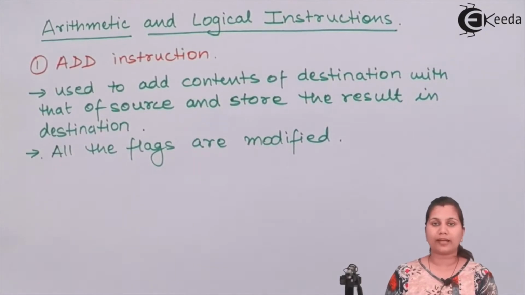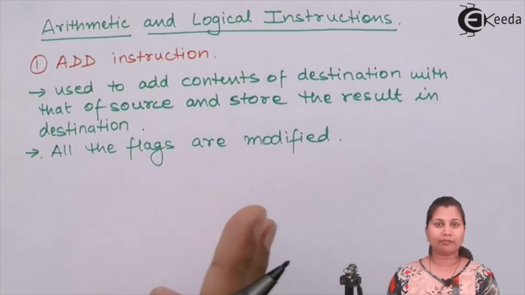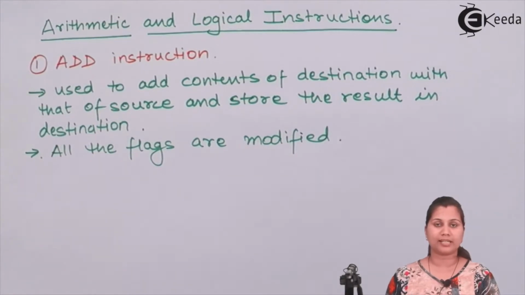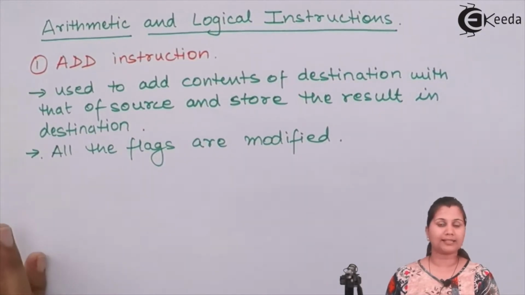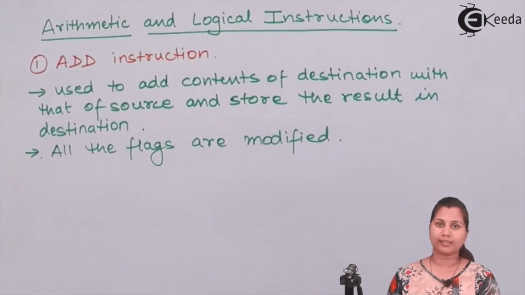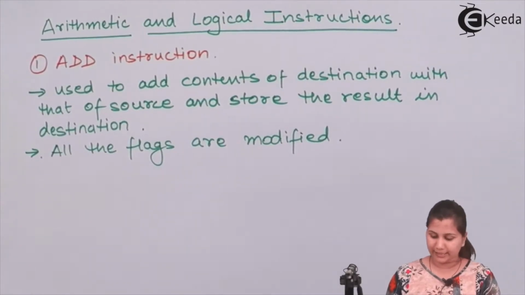When the ADD instruction is used, all the flags like carry, auxiliary carry, sign, parity, zero, overflow, all these flags are affected. So we can say that all the flags are modified, and we can check the status of the result in these flags. In the case of addition, if any carry is generated, if the addition has generated a zero, or how many number of ones are there, we can check all the flags. All the flags will be affected through this instruction. Let us take an example.